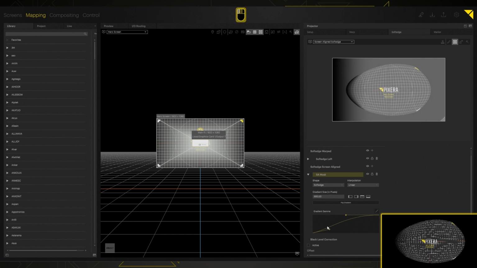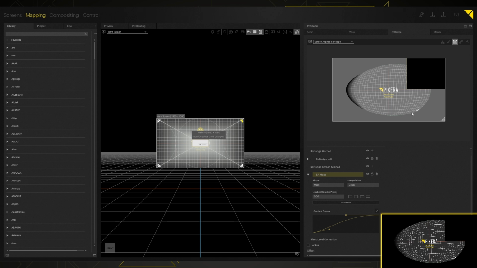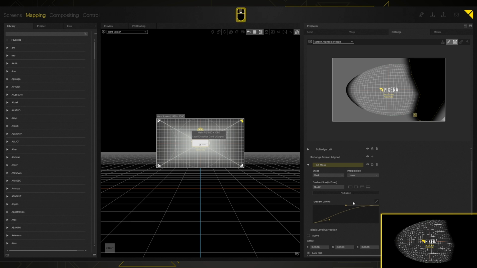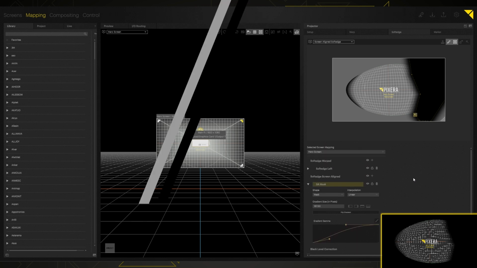A really great use case for your soft edge screen aligned is to turn this into a mask. And you can then use this as your architecture blocker. So that way you're not mapping onto any air conditioning vents or something like that. You can turn on the edit tool here. If you double click, you can add points to the mask. So I can make a custom jagged edge that cuts off like a proscenium or something if I'm doing some theater. I can make that gradient a little bigger. So that would be a use case for your soft edge screen aligned. Again, all the same options down here.